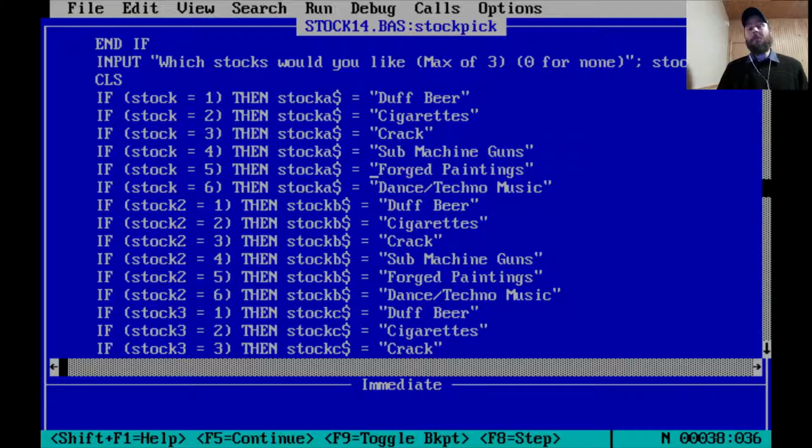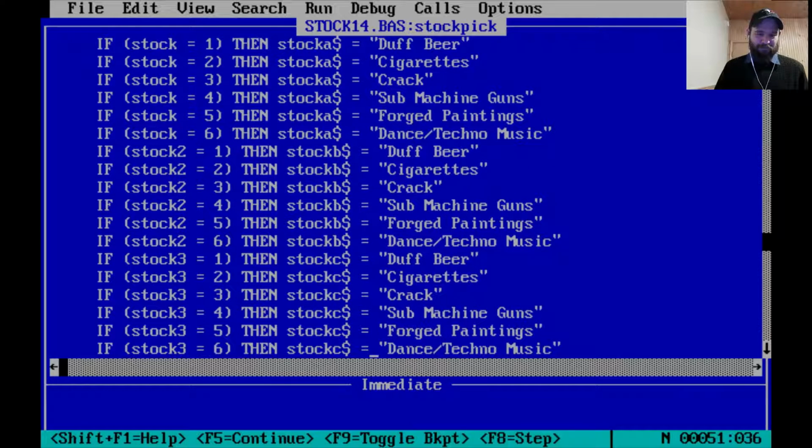So this could have been way more efficient. This would be dead simple with arrays, but you use what you know. And I wasn't going to get hung up on trying to make things efficient or pretty, because I wanted to make Stock Simulator and just run it. And to be honest, I wanted to get to the next version so I could work on the message and the graphics. But this is certainly a way to do it.